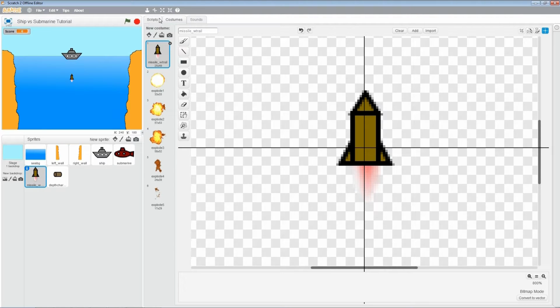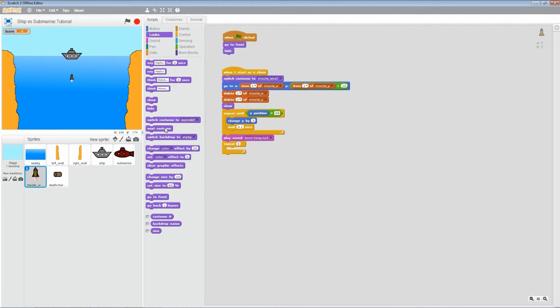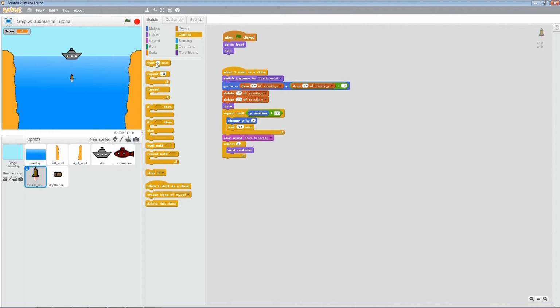So I will do a next costume, and in between I just put a wait of 0.1 seconds. Okay, and then we can delete this clone here. So the missile is done.